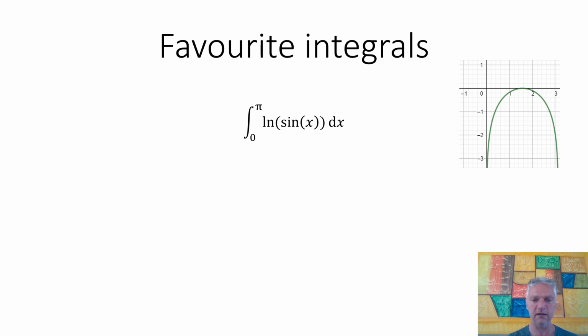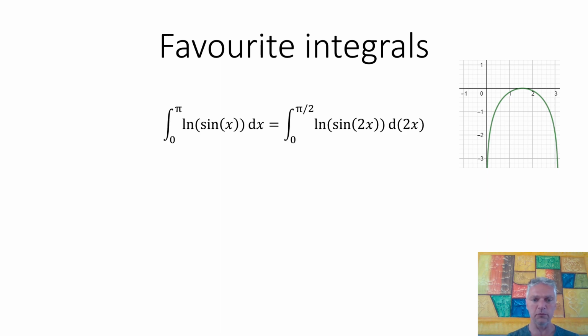Well, the amazing thing is that we can use a lot of symmetries to calculate it, and a simple identity from trigonometry to do so. First of all, we notice that we can double the angle. We can replace x with 2x, where the new x is, of course, running from 0 to pi divided by 2 instead of 0 to pi.